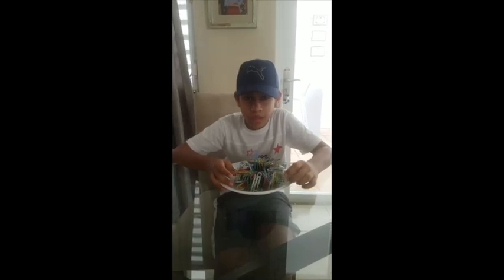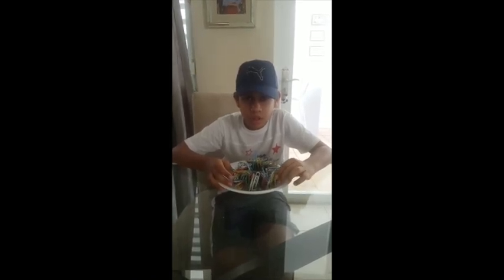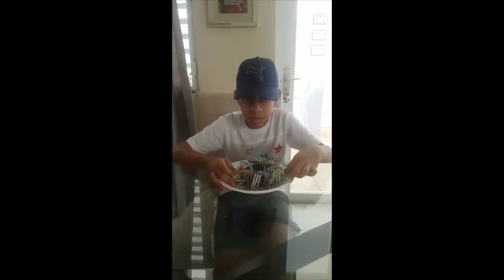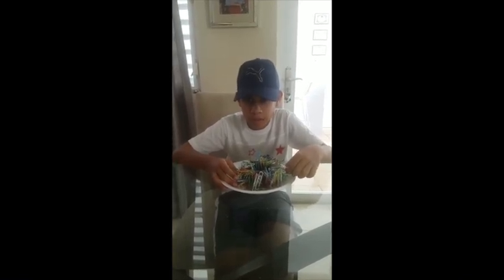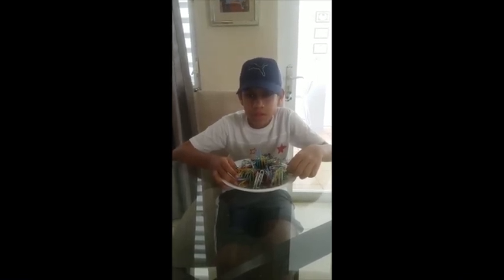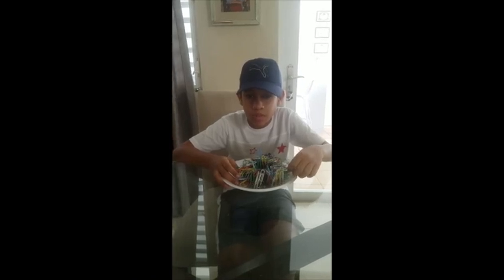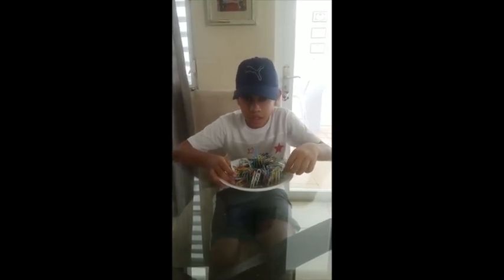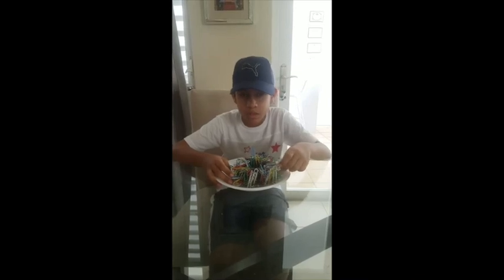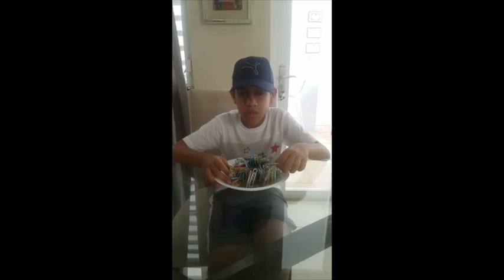The magnet was exposed to normal temperature, freezing temperature, and heating temperature. When the magnet was at normal temperature, out of the 400 paper clips, 339 paper clips remained in the plate. It collected 361 paper clips in total. When the magnet was exposed to heat, the number of paper clips picked was 335. 65 paper clips remained in the plate. When the magnet was exposed to freezing temperature, it picked a total of 392 paper clips.